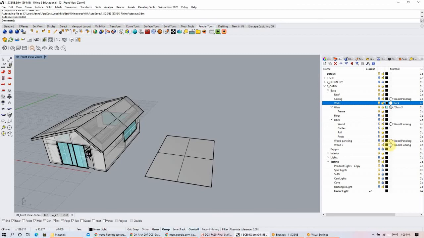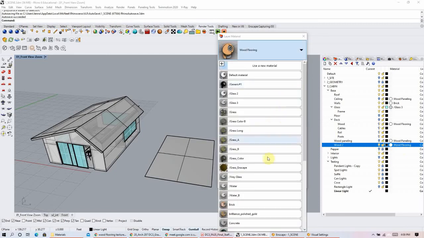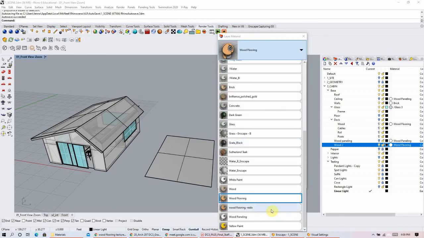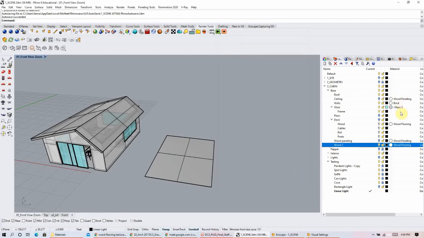You can see I've done this a couple times. I did this for the morning class. So I have wood flooring, and then I made one. I had wood paneling originally, and then I made wood flooring for them, and now I've made another wood. So I could actually go in here and adjust this. I could call this wood flooring redo. But that's just the way of managing your layers.